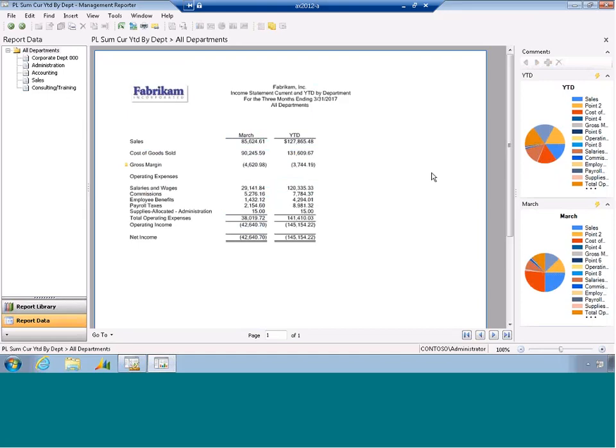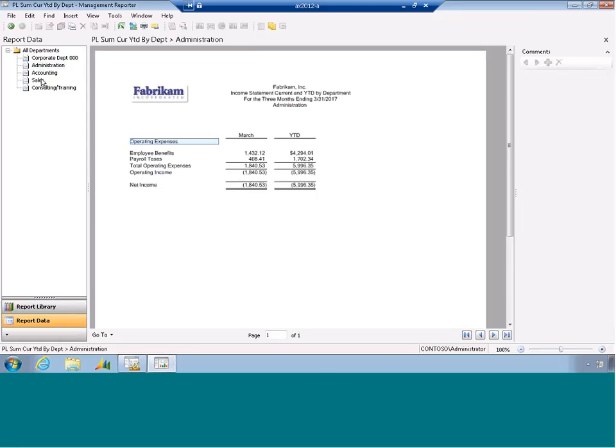So if you were using FRX for years and years, comments were new for us. Charts and graphs were new for us. Having the reporting tree always on display on the left-hand side, that's new for us. FRX would kind of hide it as soon as you opened up a report, and you'd have to go back to that page just to open up a different part of the tree. I definitely like how it's always displayed on the left-hand side. It's an easy one-click to jump around to any part of the tree.